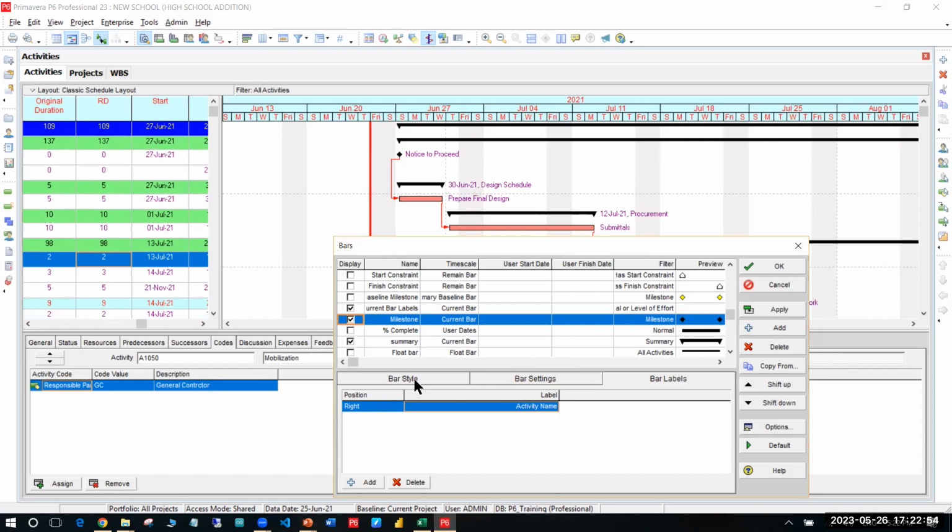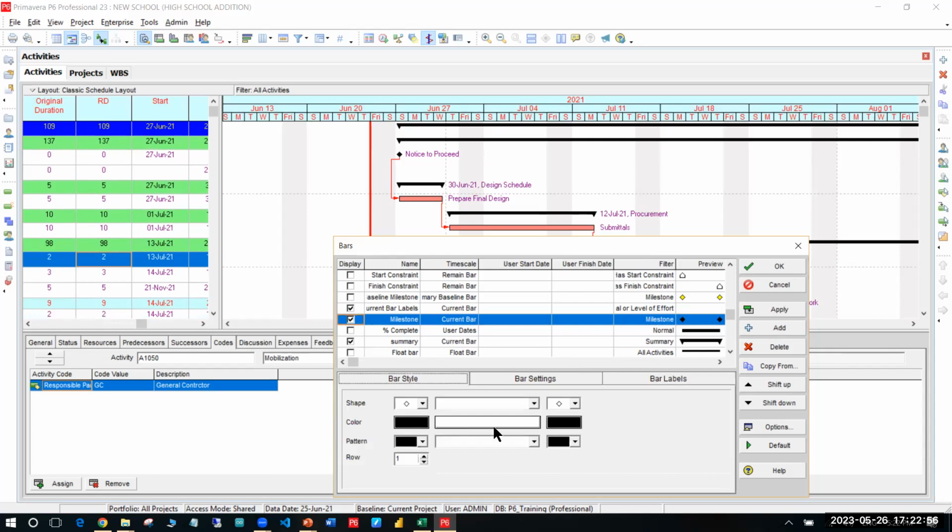If you want to change the style of this bar, like it is showing black, okay, or this is showing in this shape. You want to show a different shape, for example, there are shapes available. Whatever shape is available, you can show only that. So suppose we will show a circle. So we will select circle, okay, and the color.